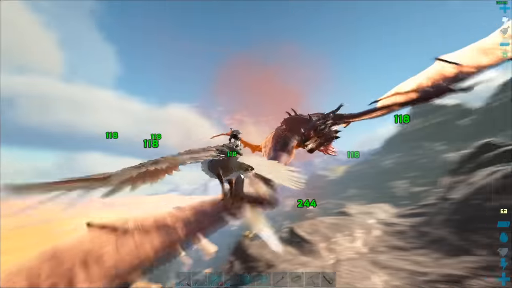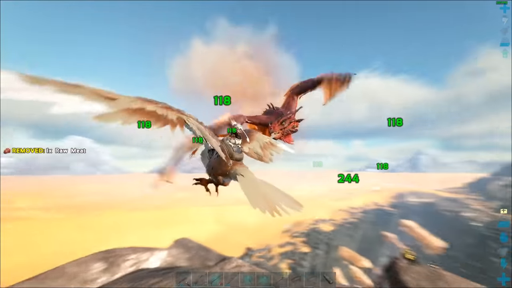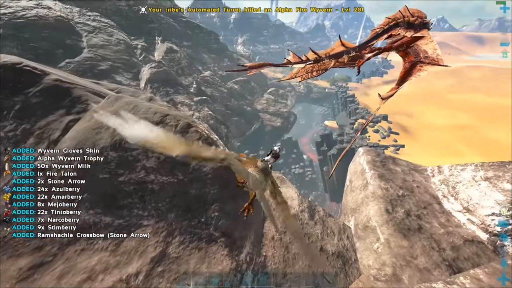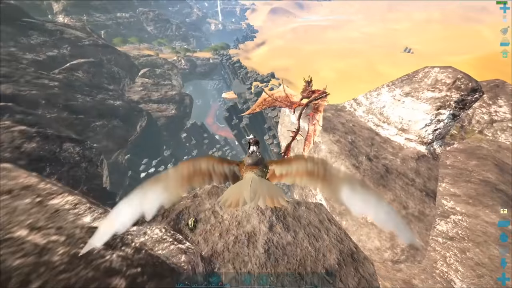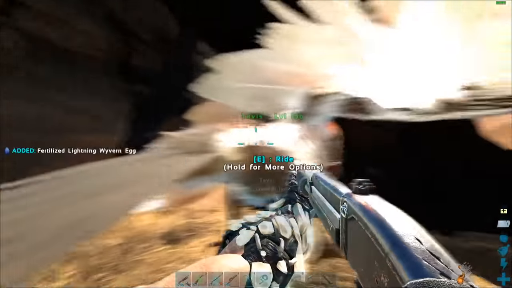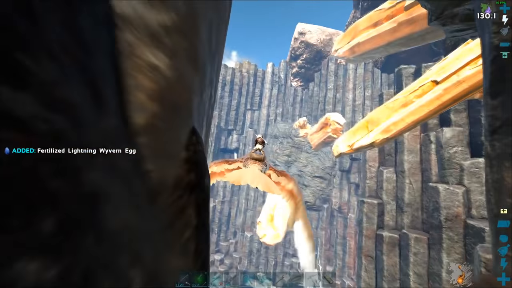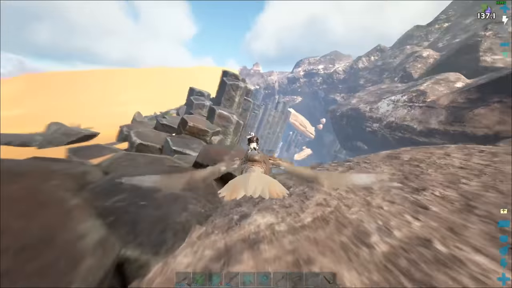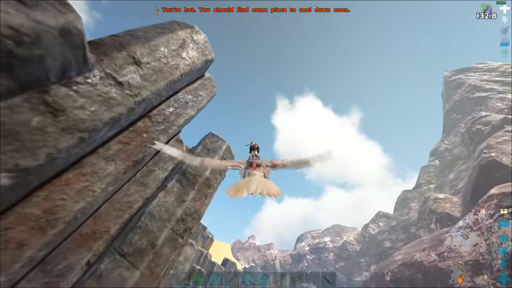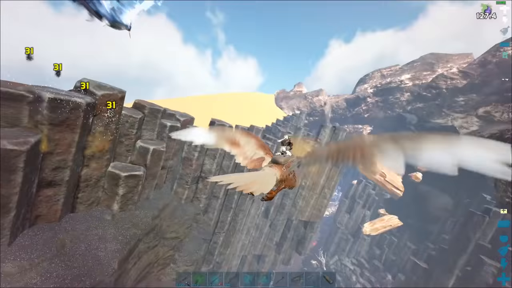But then this alpha was soaking the damage. I didn't even know it was an alpha, to be honest with you. But in the end it was nice, because I got a lot of goodies from killing him. I then picked up this dumb, thick, low-level lightning egg. And then I was being chased by the mother of all.